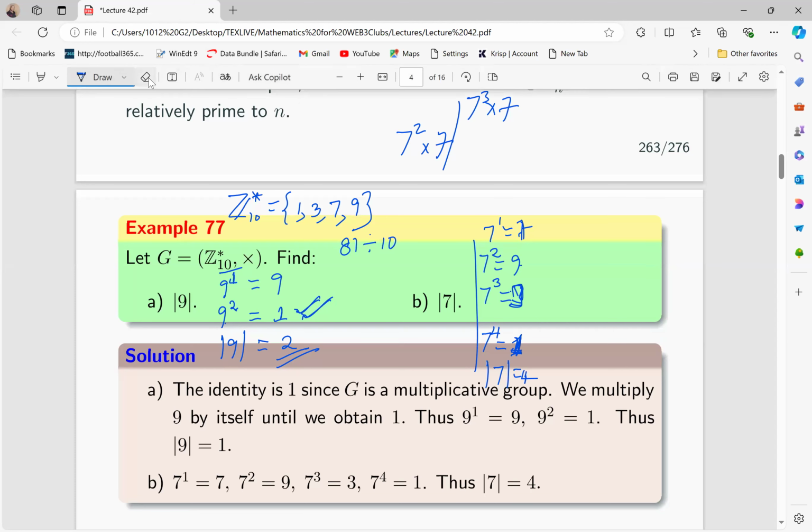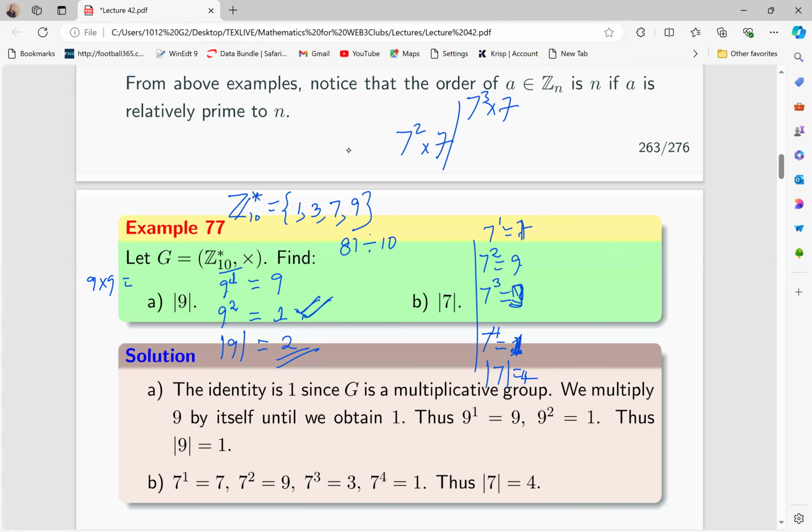But this is not how I wrote the code. How I wrote the code, I just understood what this means. This is how I wrote the code. I took 9 times itself, 9 ones is that. Then this, instead of writing 9 square, I understood it as 9 times 9. So that gives me 1.